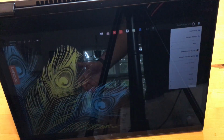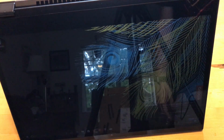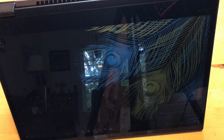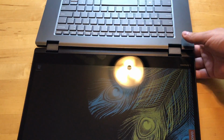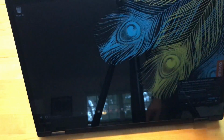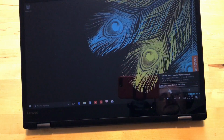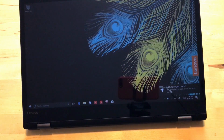And obviously, you have different form factors with a 360 degree device like this. Tent mode, so you can set this up and watch a movie like this, and you can fold it. Obviously you can fold it any way you want, but there's generally four form factors that they look at. This is another one where the keyboard is just face down. And again, this is pretty much good for the same things as tent mode. And that's about it, really.